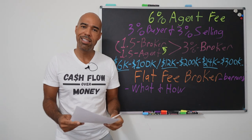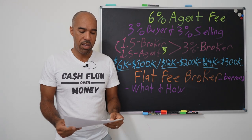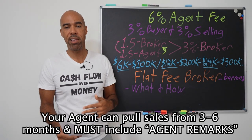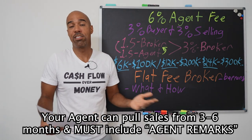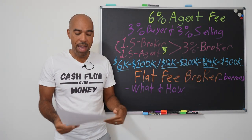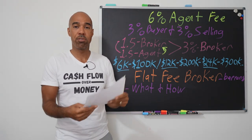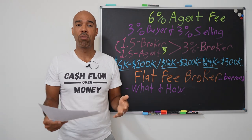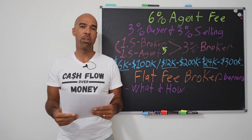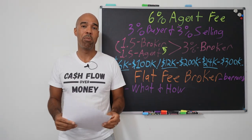In order to find and locate these brokers, you have to pull a list from the MLS. Just get a real estate agent to give you all the sales for the past three to six months and have them email it to you. Then you can scroll through there — make sure they include the agent remarks at the bottom, so you know what the broker's mindset is and what they will or will not do. I pulled some things here from my local MLS, the multiple listing system where all the agents put the properties in.